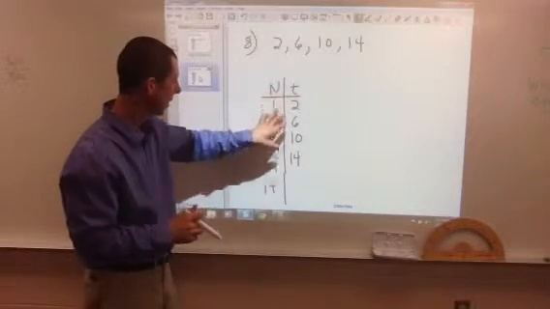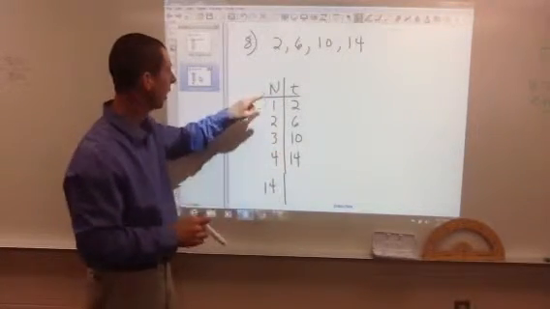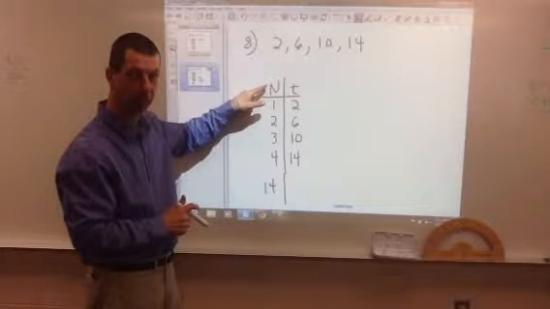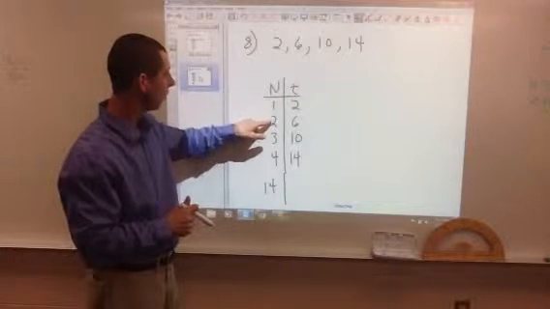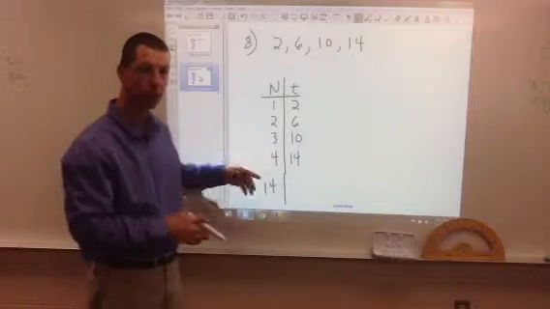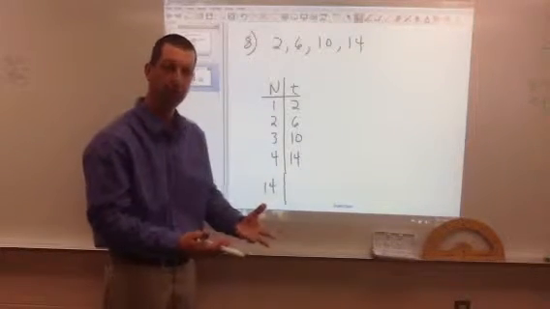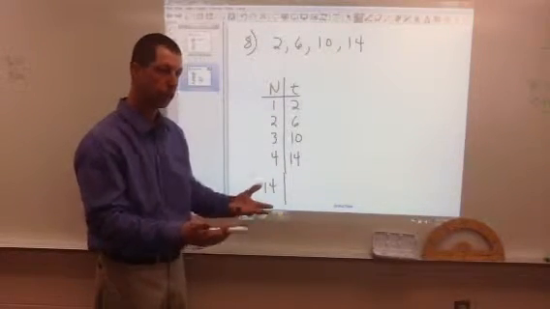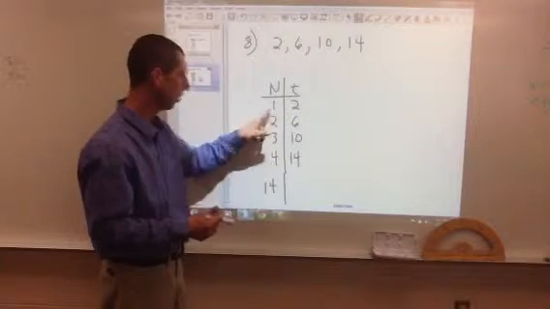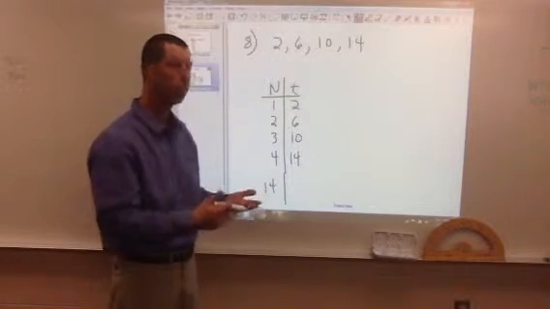So what I did is I made a little table here. Okay, remember once again, term numbers, that's n. Those are the counting numbers, 1, 2, 3, 4. So those aren't something that the book is going to give. Those are numbers that students have to come up with. They're just the order of the number in the sequence.